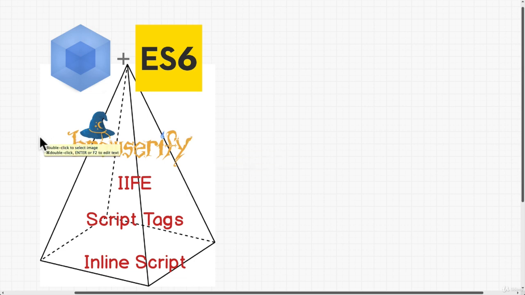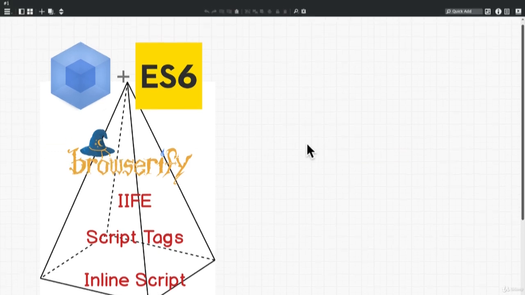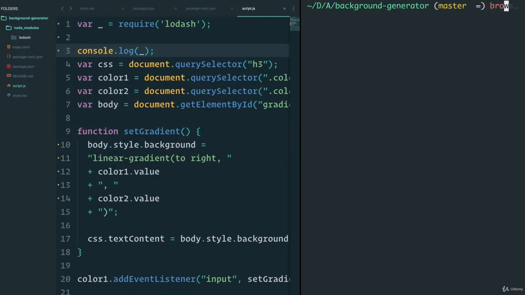We give it a script file, and it outputs another script file that we can use in the browser. The command for that, because we installed it globally, we can use browserify now. And I can say that my script.js file should be bundle.js.